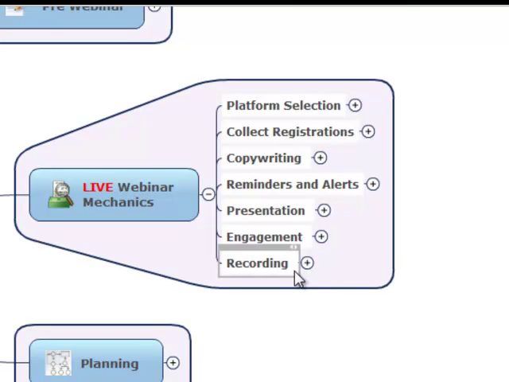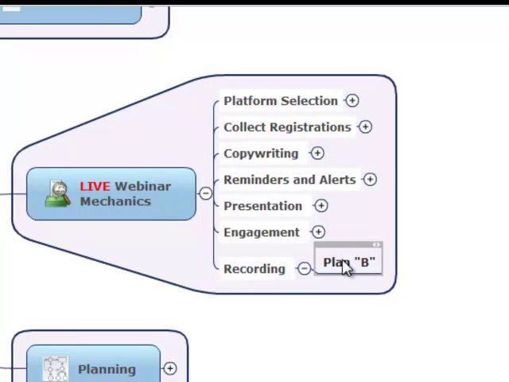The other thing you want to consider is how you're going to record, and I think it's always a good idea to record webinars. A lot of the webinar platforms have a built-in recording facility, and often they work, but they don't always work.